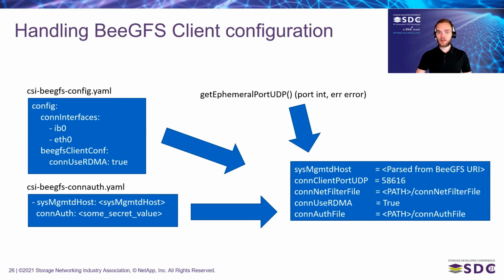Handled in a very similar way, BeeGFS also supports shared secrets for connection-based authentication. While the best way to handle data we want to avoid exposing in plain text varies by the CO, we start by requiring users to provide a separate file listing out the secrets for each file system the driver needs to interact with. Then, at least in Kubernetes, this is stored as a secret, which provides some measure of protection to avoid logging or leaking data that may be sensitive. All other supported key value pairs, for example, the option to enable RDMA, are specified in the YAML equivalent of a Python dictionary.